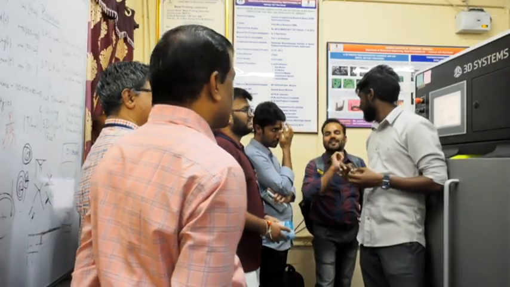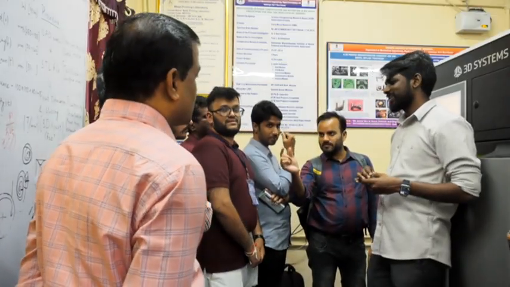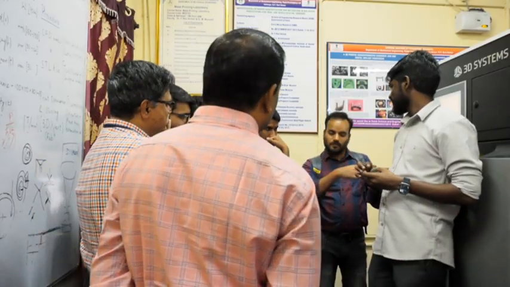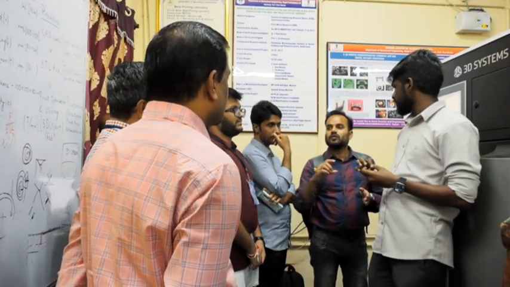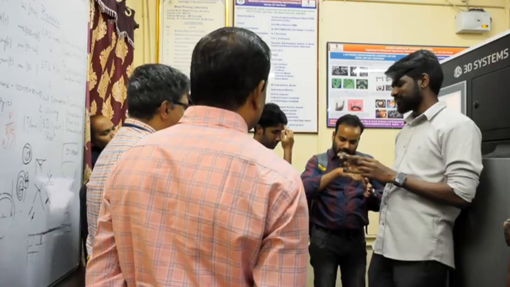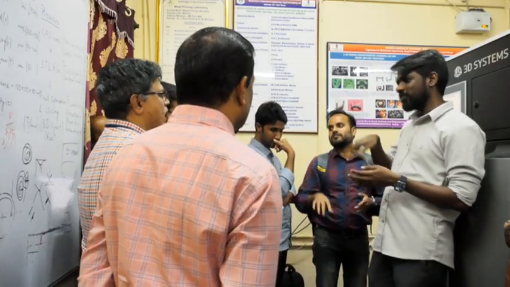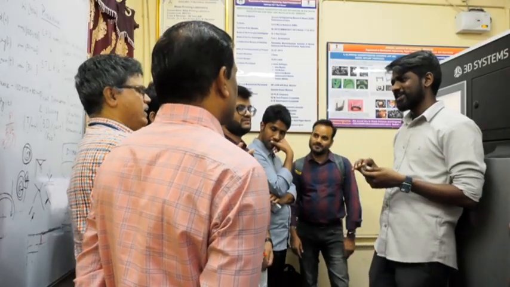Depending on the part, maybe you are having a part of 2 mm, but the build platform is 10 by 10 and it can go up to a maximum of 80. So even though your part is 2 mm, it needs to fill that 10 by 10 volume. 10 by 10 by 2. Now I got it.